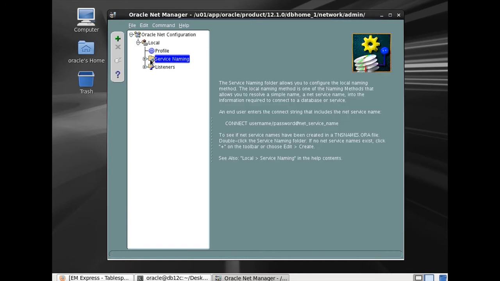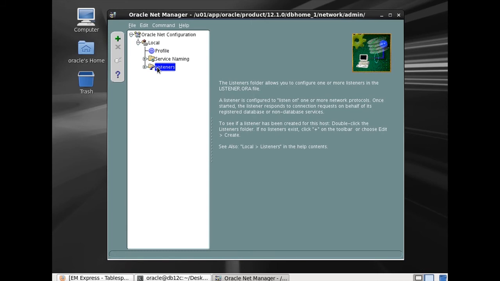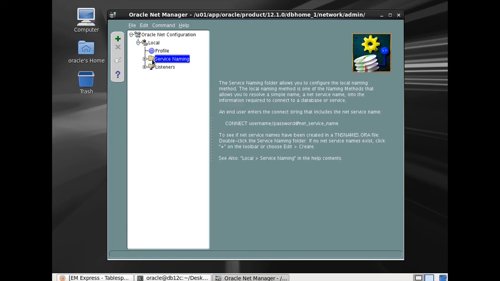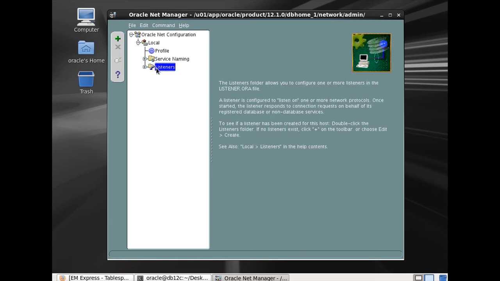Service Names is where you define new aliases to connect to your database. Listeners is where you define a new listener. Any changes you make in the service naming category will be saved to the tnsnames.ora file. Anything changed in the listeners category will be saved to the listener.ora file.